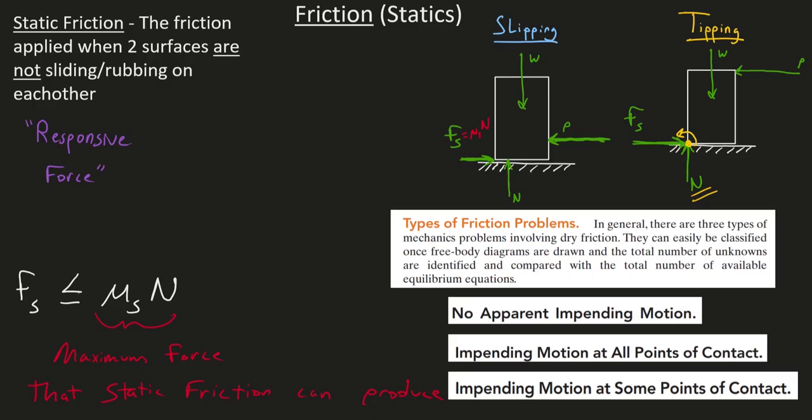So the way my book teaches it is it splits up all the different types of friction problems into 3 types. But I don't see any point in doing this. I think it just adds a whole bunch more things that you as the student have to know. And really, you don't need to know that. You can solve all the different sorts of problems just by using this knowledge and common sense. And that's really how I like to teach. You guys can look at a problem, play it out in your head, visualize what the force is doing. Is it tipping or is it slipping? And you can solve the problem based on common sense instead of having to memorize these different situations.